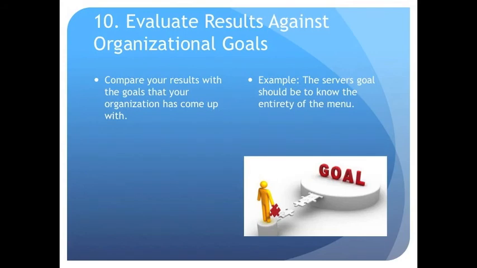The 10th step is evaluating results against organizational goals. Towards the end of any performance improvement program, you should compare your results with the goals that your organization has come up with. Hopefully, you will find that the performance gap is smaller than it was at the beginning of the performance improvement project. For example, if a restaurant's goal is for their employees to memorize the menu, the server should be evaluated on their knowledge of the menu.